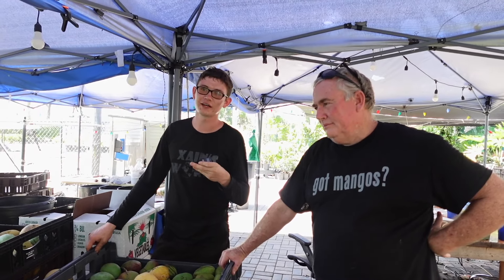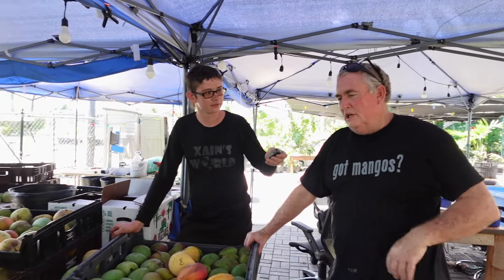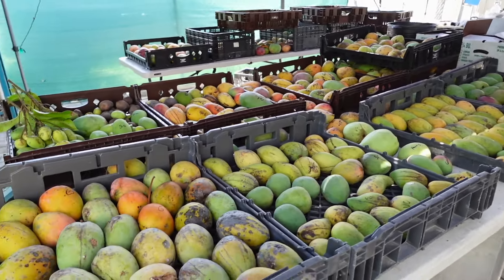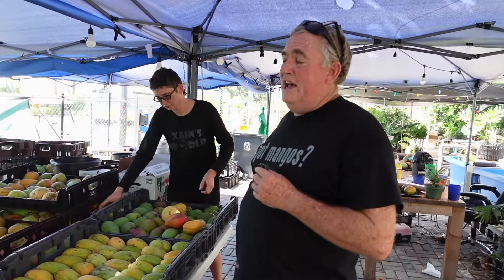We're preparing for a lot but hoping for somewhere around 250 people at most. Over the past week we've been gathering up all the varieties of mangoes we can find — first for a display table, and then to get enough of certain varieties to do a good tasting. The hardest thing about any mango tasting is figuring out what mango is going to be ripe on the day, because you're trying to time it all to one day.